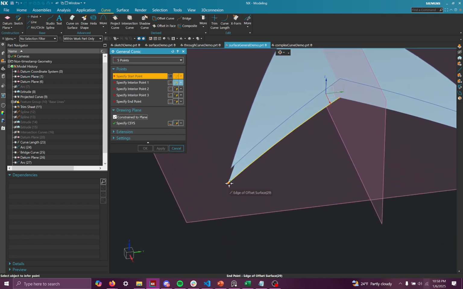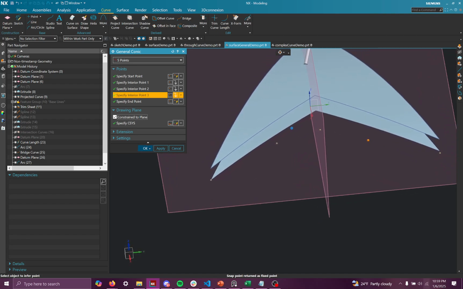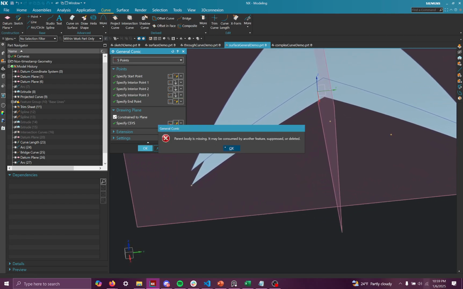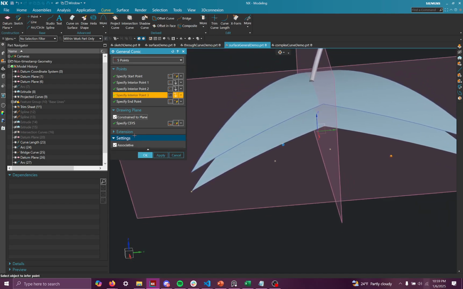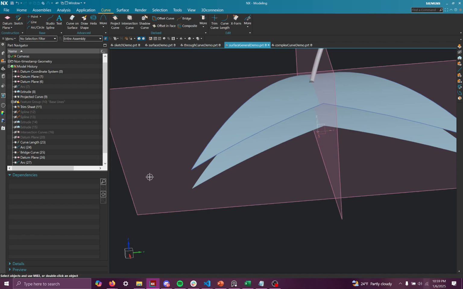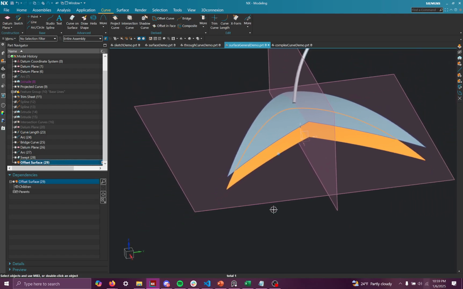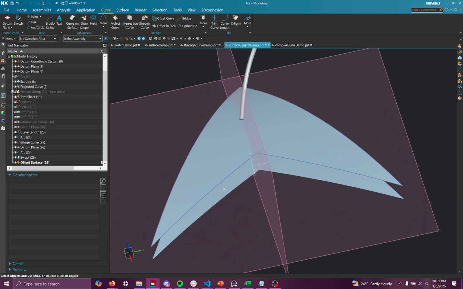I'm going to do the same start and end point as well. Cool. And then the interior points, I don't know how that'll look. Ooh, parent body is missing. Don't know what the parent body is. Maybe I get rid of associative. Interesting, it just got rid of it. Okay, well, we'll do it a different way.